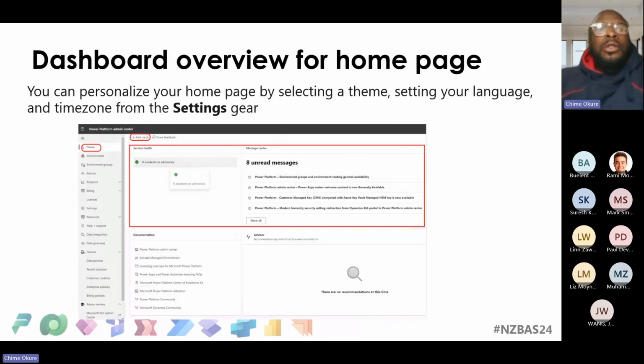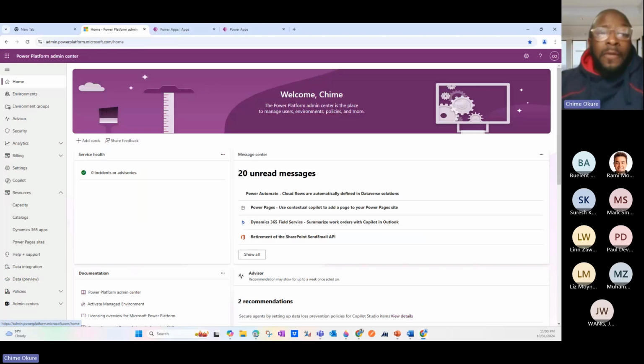So I'll just show you that, but this is kind of like the dashboard overview of what it actually looks like. If you have not seen it before, I believe most of us here have. So we've got the landing page. Okay, so this is the landing page, and it's very important. The first page that you see, lots of personalizations on this landing page.